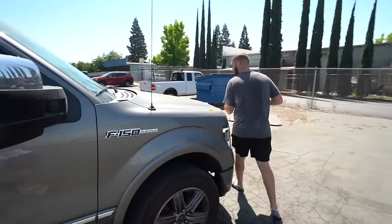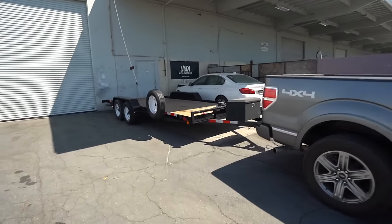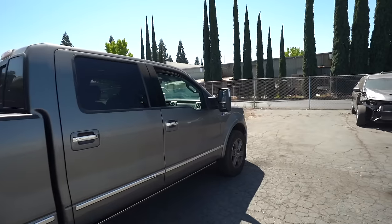We're here today with the truck and trailer, everything's already hooked up. We're literally about to head out to Copart right now to pick up this 335 IS. We're gonna take you guys along for the journey, so let's go ahead, buckle up, get some gas, and head over to pick up the car.